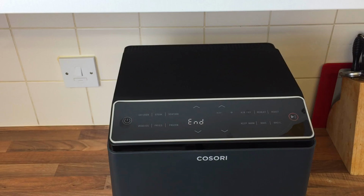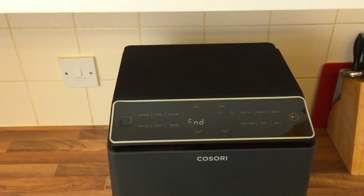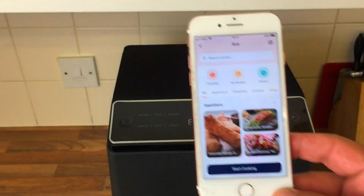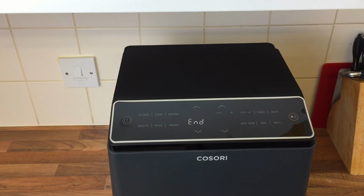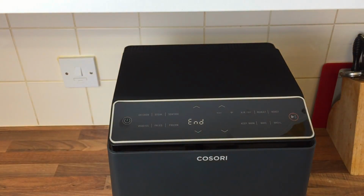For some reason it's... Set the Wi-Fi network. What's it on about? I've just set it. It's playing up. Click off that, go back in the app and see what it does now. More device, Bob. Let's click on it. There it is, look. Right, start cooking. There it is. So I'm going to stick something in it then.